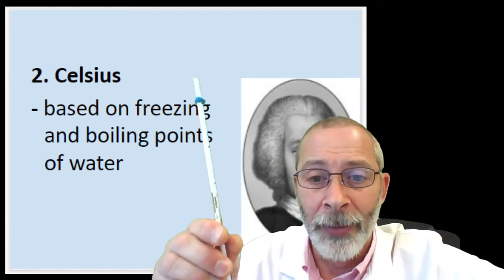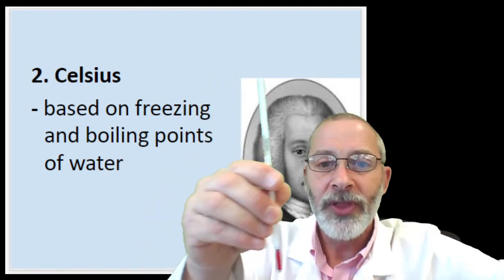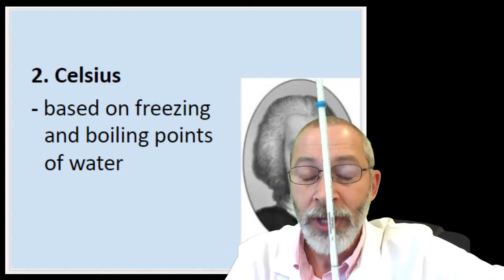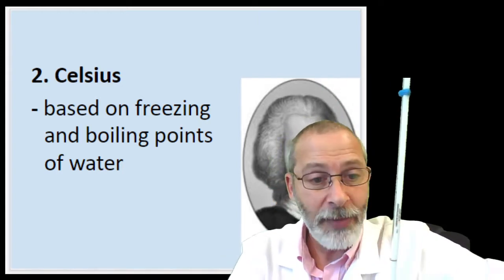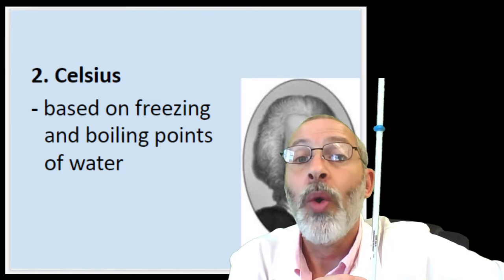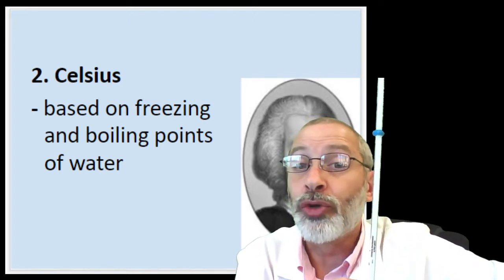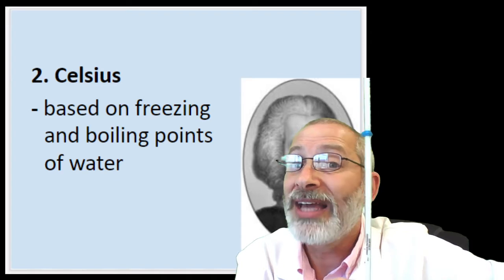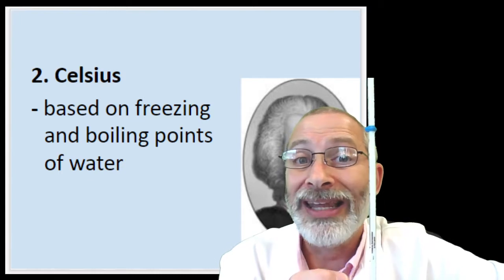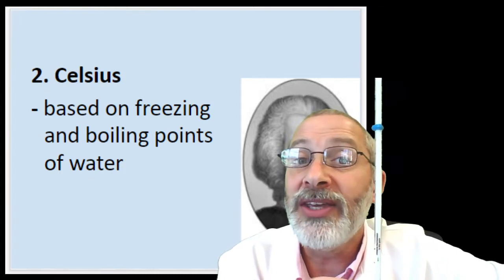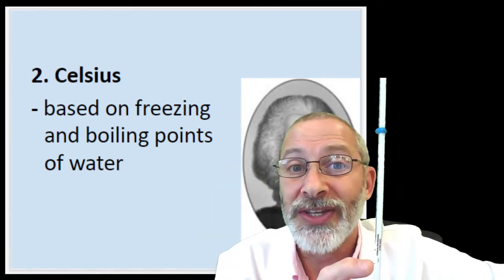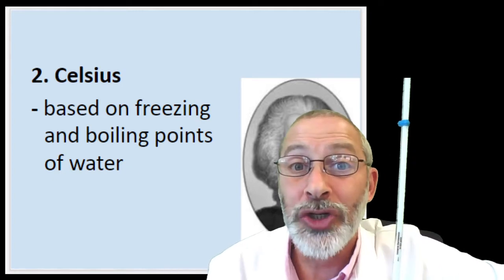So when he took his thermometer, he based it on the freezing point of water and the boiling point of water. Doing his experiments in the lab, he was able to pinpoint the temperature at which water freezes. And in degrees Celsius, do any of you know what that temperature is? When water freezes into ice, goes from a liquid to a solid, what temperature is that? Well, it's 0 degrees Celsius, a logical, easy number as your starting point.